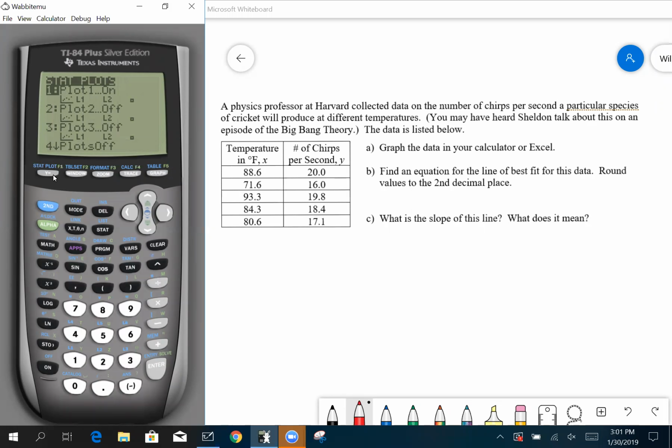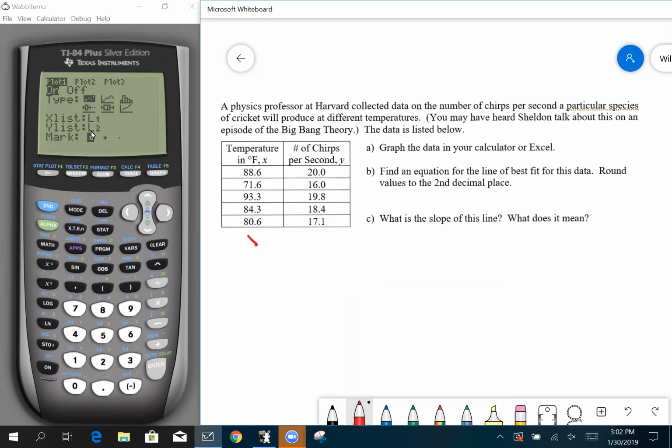And then you'll have a list of plots. More likely yours are off, but as you can see, my very first plot is on. Just select the first one. And if it is off, go ahead and turn it on. So just highlight, hit enter on the on button. If you just hit enter, it'll toggle it on and off. It's already defaulted right now to scatter plot. There are several different types of graphs. The one we want is the one that has little dots, okay? And it also defaulted to list 1 and list 2 for the X and Y values, which is perfect for me because I'm going to treat these values like X and these like Y.